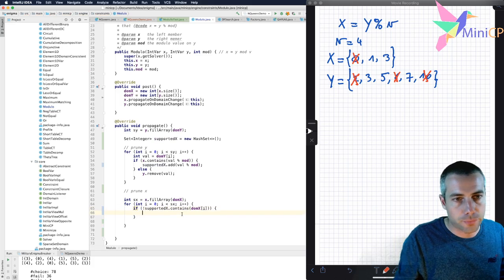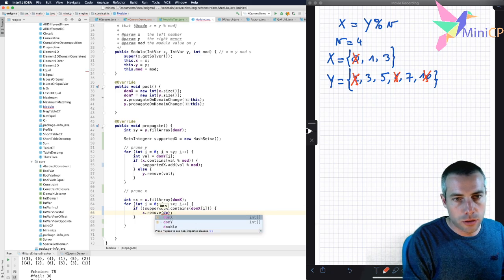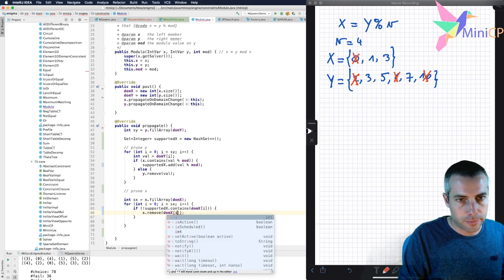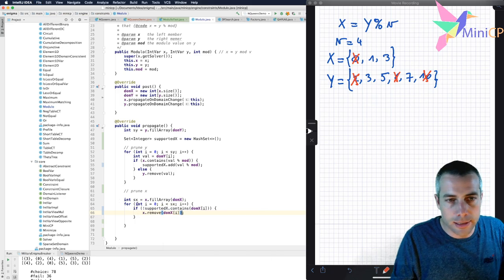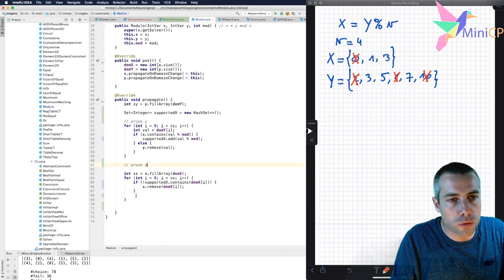Okay. So I can x.remove the value on x of I. Like this. Okay, so this is all we need to do.